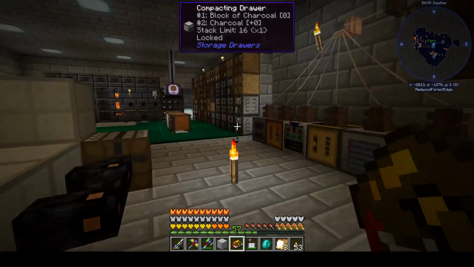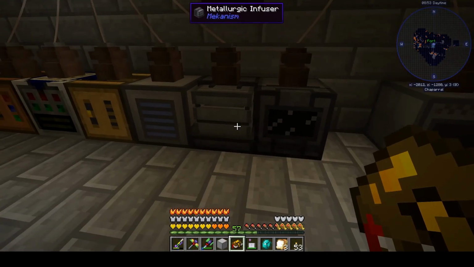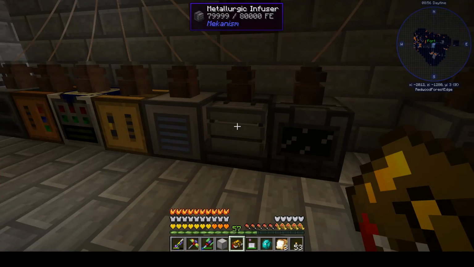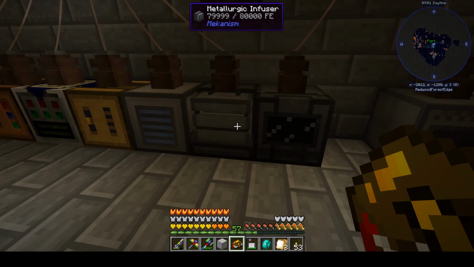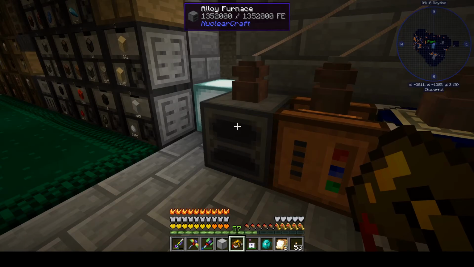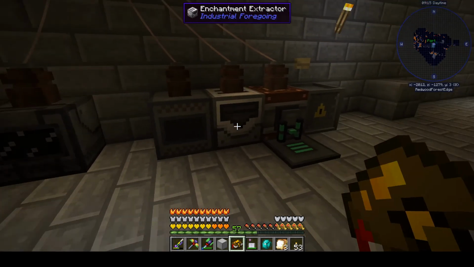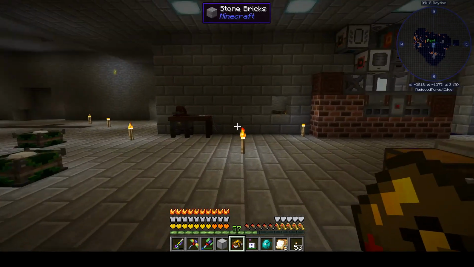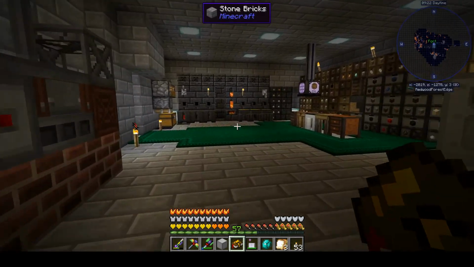And might end up upgrading some of these. So I guess you can upgrade these, the enrichment chamber and the metallurgic infuser, to factories, and then they act like multiple machines at once. So I've got to look into that, as opposed to making more of them. But then other machines like the alloy furnace, I might just make a second one because I know I use that a lot. Yeah, I've got a plan.